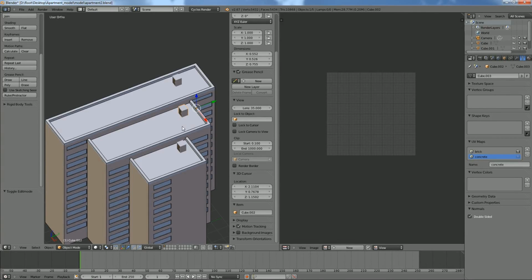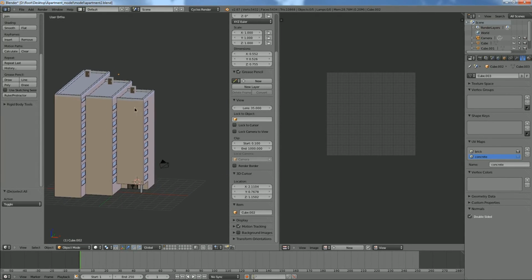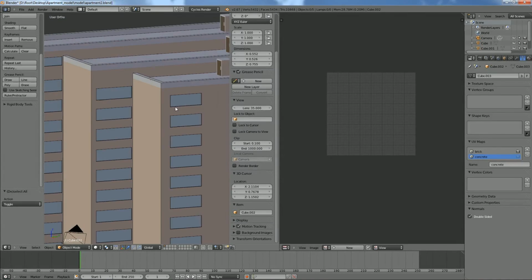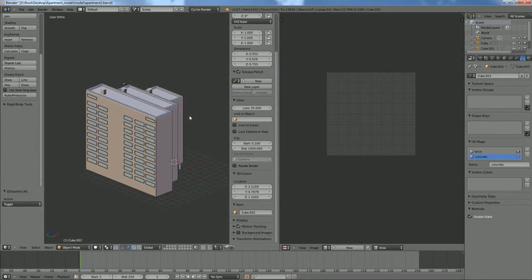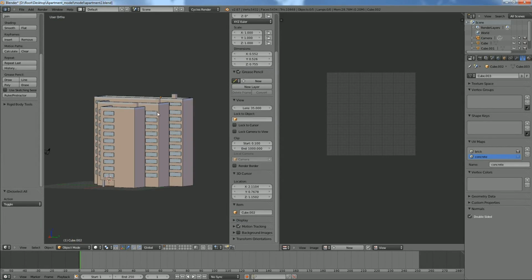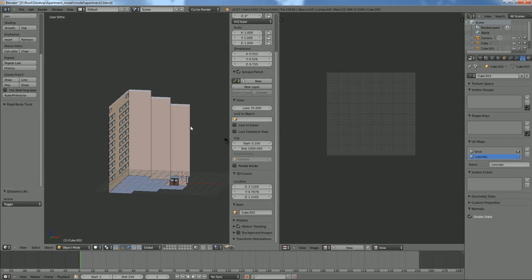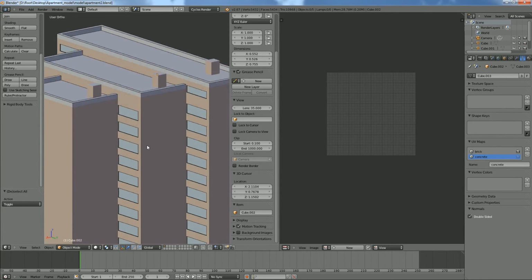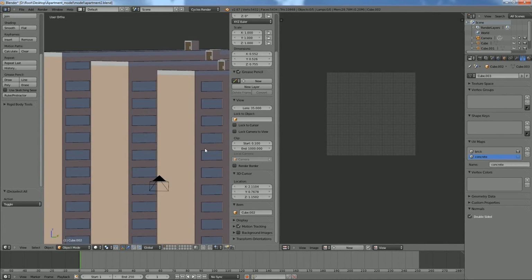So that is our building unwrapped. It's a really good start to what we are going to be using in our set extension. And you can make this as complex or as low poly as you want, depending on your needs and your aesthetic choices. You know, there are a lot of techniques to do a lot of this. It's just a matter of what you're willing to put in to get what you want. But you can see, even just simple here, it looks pretty nice. Just with the base colors, you can see exactly, well, not exactly, but close to what you think you're going to get. So that's always nice.